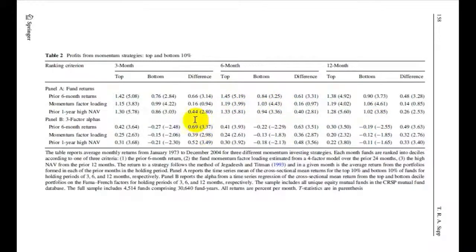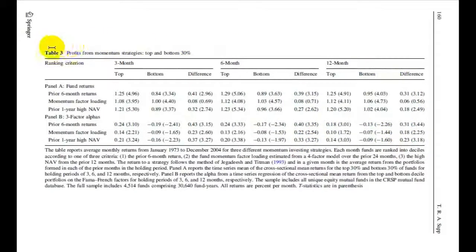So we could think about this as the excess returns that can't be explained by the company's size, value or growth, or the market return. And so next, in table 3, the author has done the same thing as table 2, the previous table, only this time we're looking at the top and bottom 30% of these rankings rather than the top and bottom 10%. So this gives us a wider range.